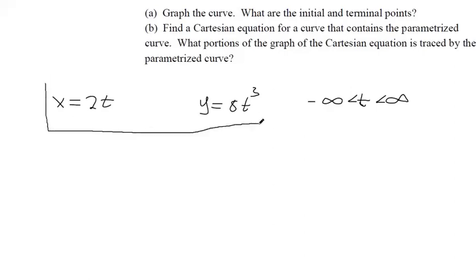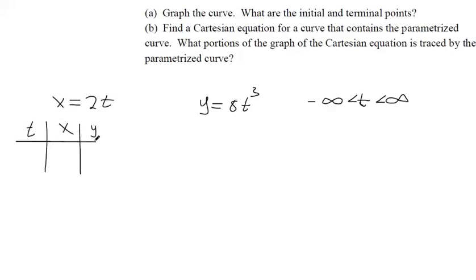So we have this parametric relationship. We're asked to graph the curve. It's a parametric relationship because the variables x and y are connected through the parameter t. So there's a third variable in there. All you have to do to sketch a graph is make a quick table of some values of t. Then you can plug them in and get the corresponding x and y values.